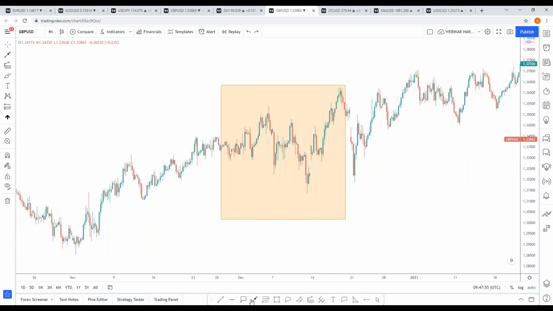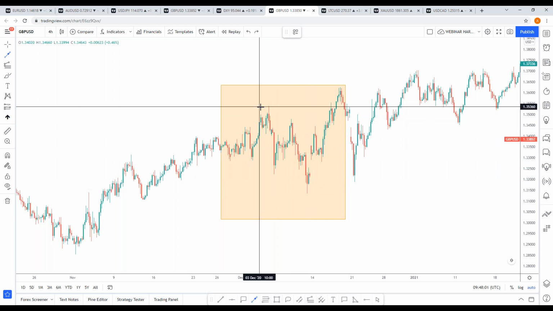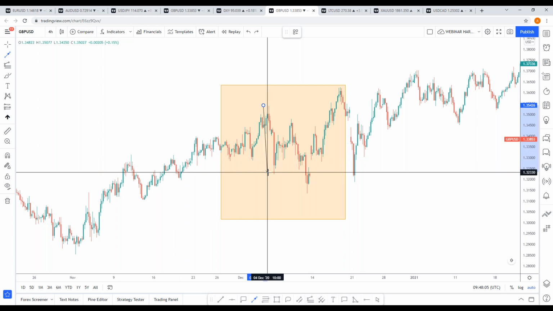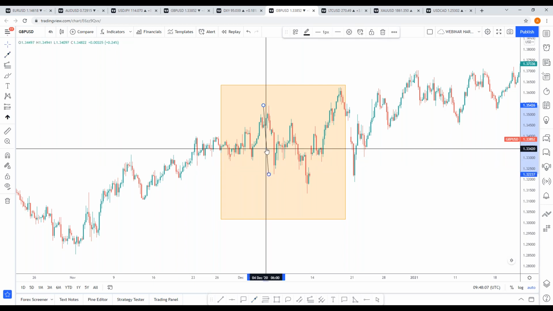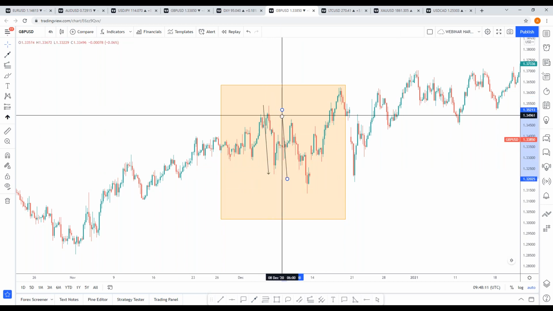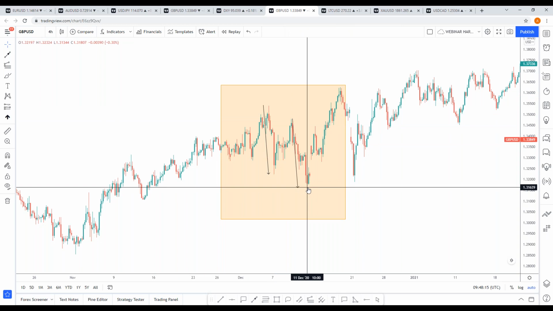I'm sure you can see from here, we have a point A here, a point B here, and a point C and a point D. Now, if we simply draw the arrows to mark the equal levels, this is A to B. Now, if we simply clone this and move this, this is the C point to the D point. So look, we have an AB equals CD equal move.